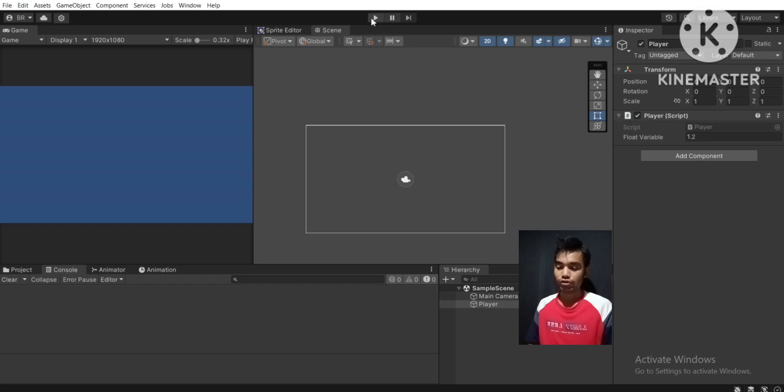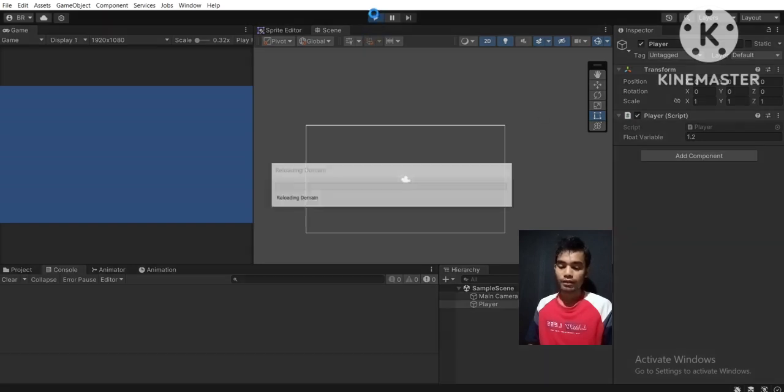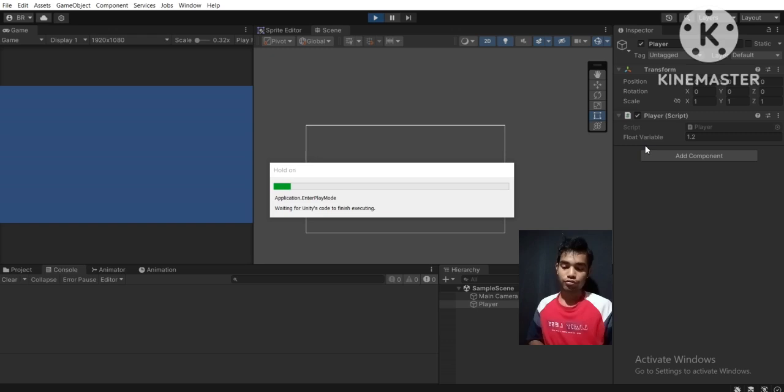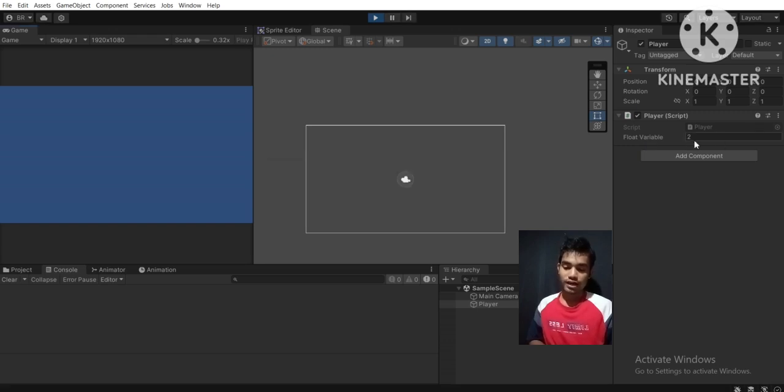Let me show that to you. Let's hit the play button, and this float variable will change right after the game starts. As you can see, float variable is 2.